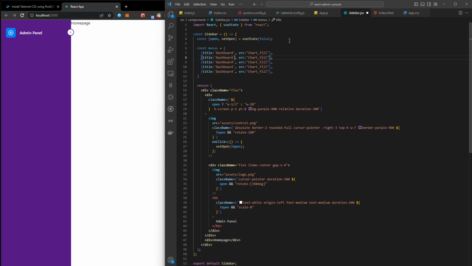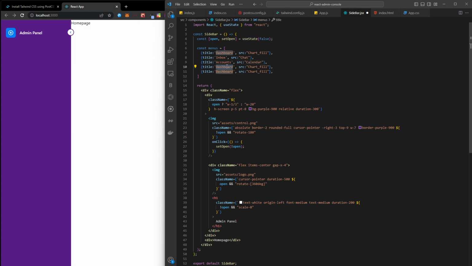We have dashboard, then we have inbox, which will have a logo of chat. Then we have accounts, which will have a logo of calendar.